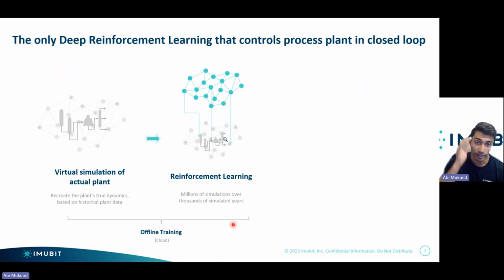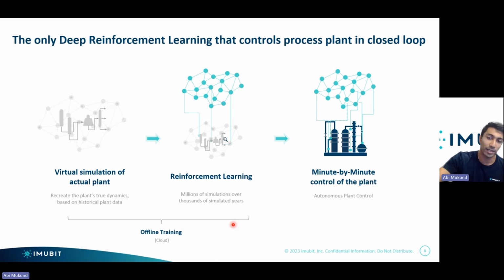So once you validate, and this can only be done by a plant expert, and I'll show you some visuals and applications that allow plant experts to validate what neural networks have learned. Once you validate that this reinforcement learning model is respecting the rules of the plant, you then bring just that model on site. And having seen the plant so many times offline across many different scenarios, it's ready to directly control and optimize the plant in the real world. Okay.